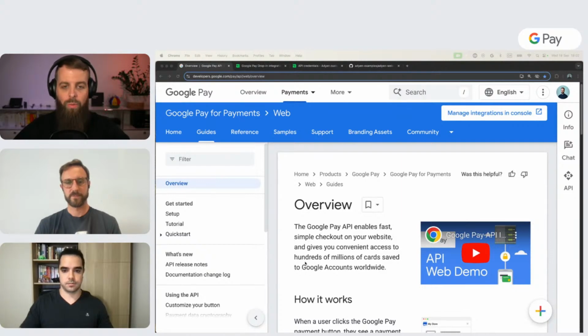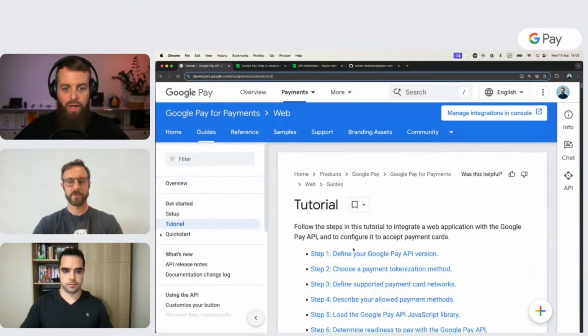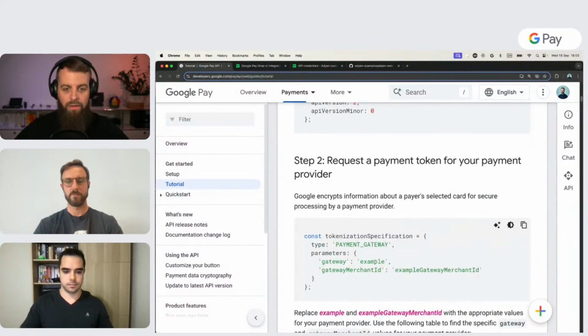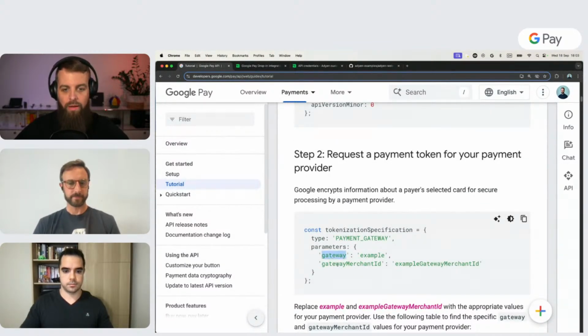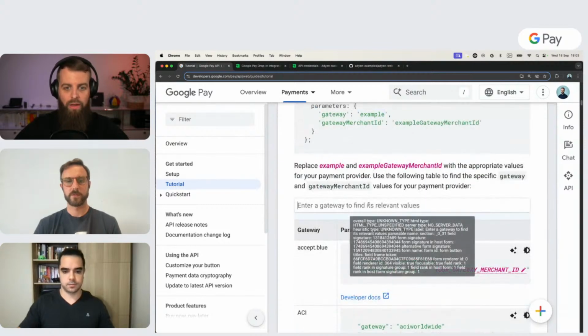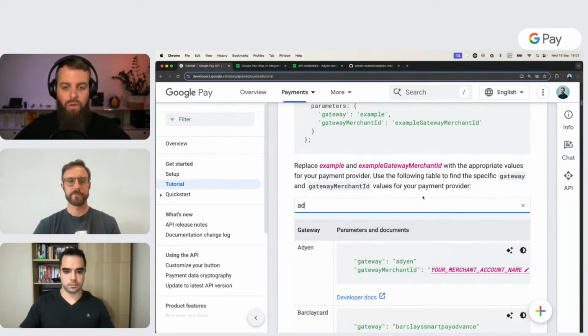All right. So if you go to the Google Pay developer documentation for web, what you see, if you would integrate Google Pay directly without a gateway, is that you can go to the tutorial. And then if you scroll down, one of the first steps is that you have to select your payment gateway. In this example, you can see the gateway value is example. But for this stream, since we have Guilherme with us, we are going to use Adyen as the payment service provider. If you scroll further down, we obviously support a lot of gateways, but you can search for Adyen here. And then you can see that the gateway value for Adyen is that you need Adyen as the name and the gateway merchant ID to set up your integration.